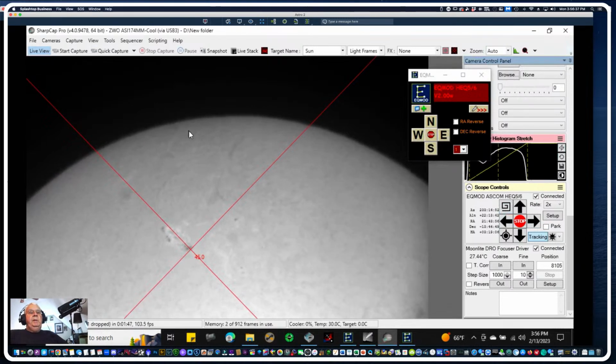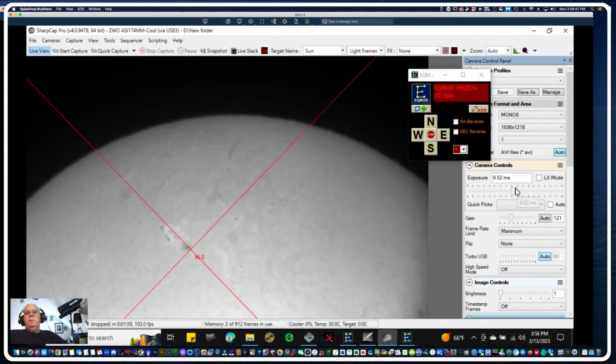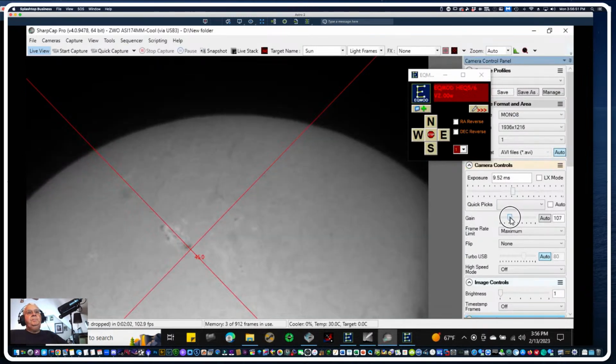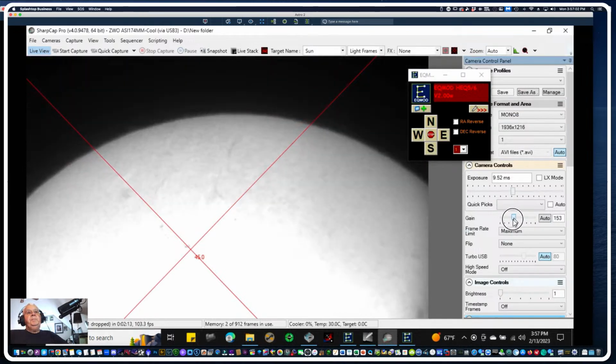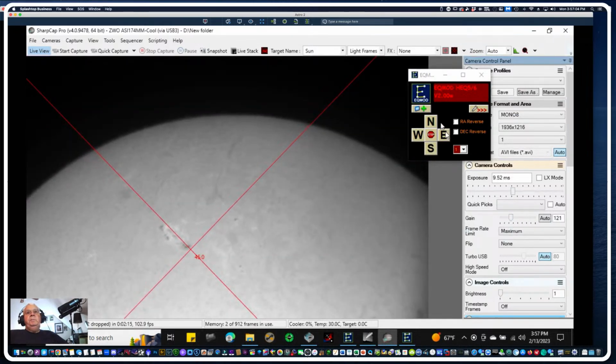This is what we've been imaging, this whole parcel of sun, although I had zoomed in just on these spots. I want to drop the gain down a little bit. Now I want to raise it up and show you some of this rim activity that's going on. And then we can move around the sun.